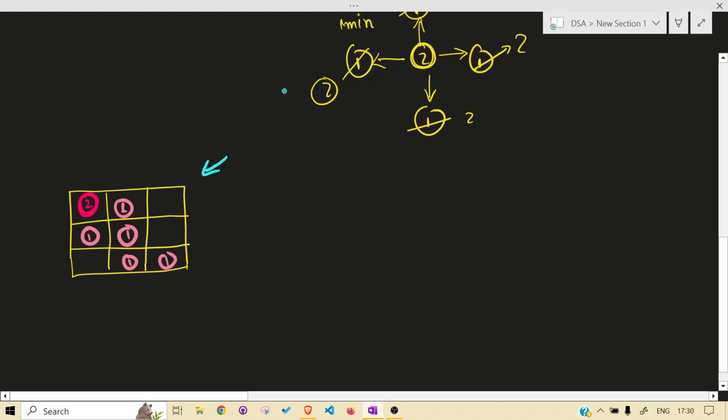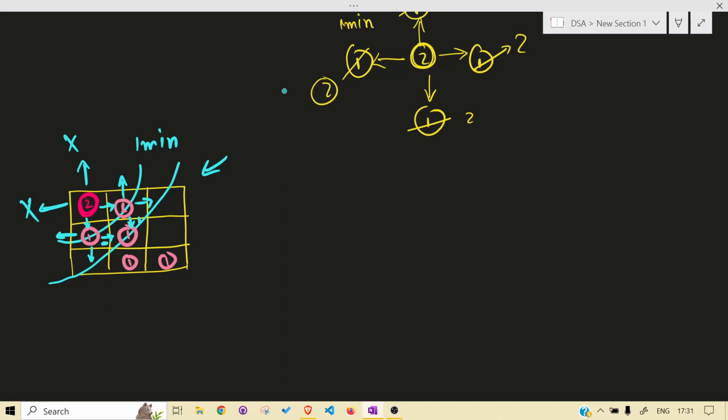Let's take another pen. For the very first minute it will go this, this, this. These are not feasible, out of bound. These two will be rotten. So 1 minute we have taken. Now in another minute, these two will do the same thing. This will also get rotten. But as you can see, only the right and only the down were the feasible actions. The others didn't count because this is out of bound, this is out of bound, this is empty, this is empty. So only this counts. And now how much time we took is 2 minutes.